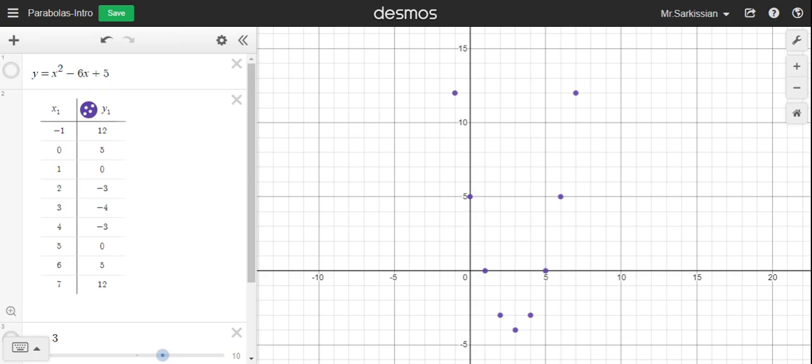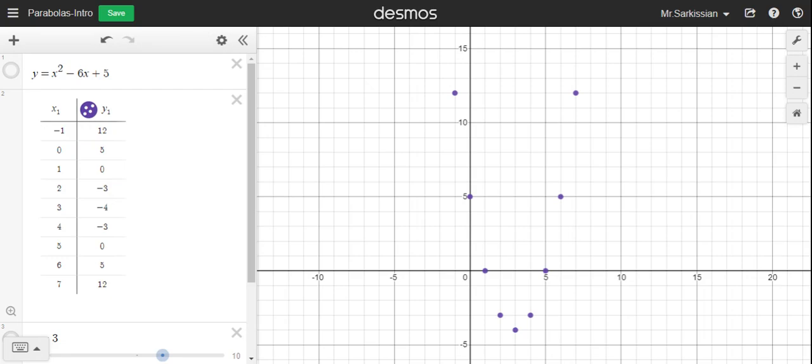The exponent of x is 2, as you see, and it's called the degree of the quadratic relation. Always, the highest exponent of x in a relation or in an algebraic expression is the degree of that relation. If the exponent was 1, we say that the degree of the relation is 1. If it's 2, like in this case, we have a quadratic relation, we say the degree is 2, and if it's 3 or 4, we say the degree is 3 or 4, and so on and so forth.